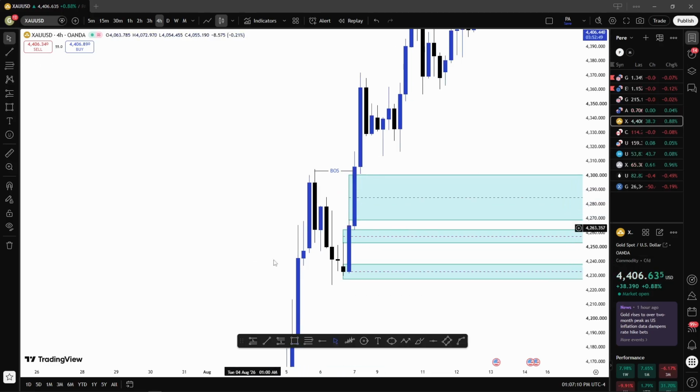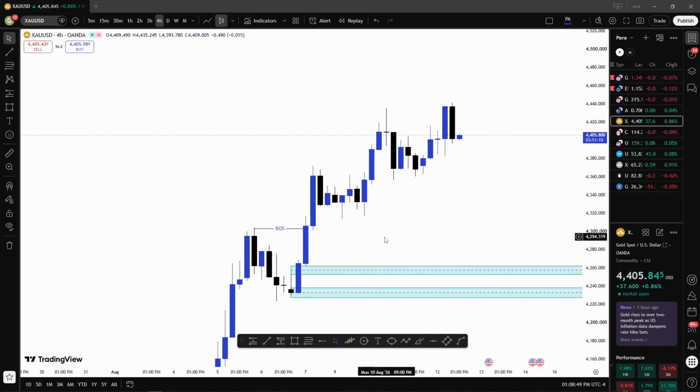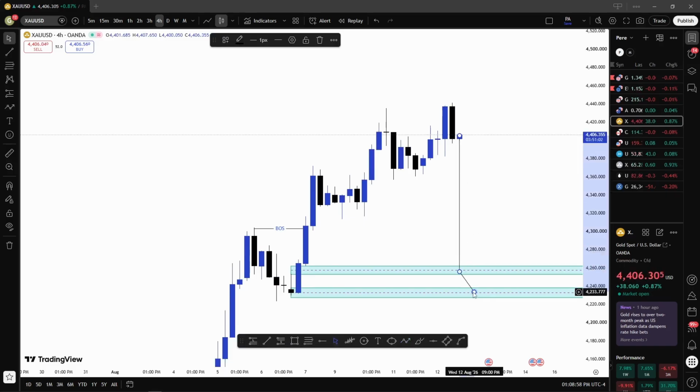So in this sort of situation, this order block here will be one of the most powerful order blocks in this trend due to the fact that it has a fair value gap sitting right in front of it. Now in some situations, the market might not actually come back to the order block. However, once you see it respect the fair value gap, then you look for an order block within the fair value gap to take your trade from. So here is a basic and simple ICT setup. All you need to do from here is simply wait for the market to trade down, get into this fair value gap, and then finally drop down to your level here.